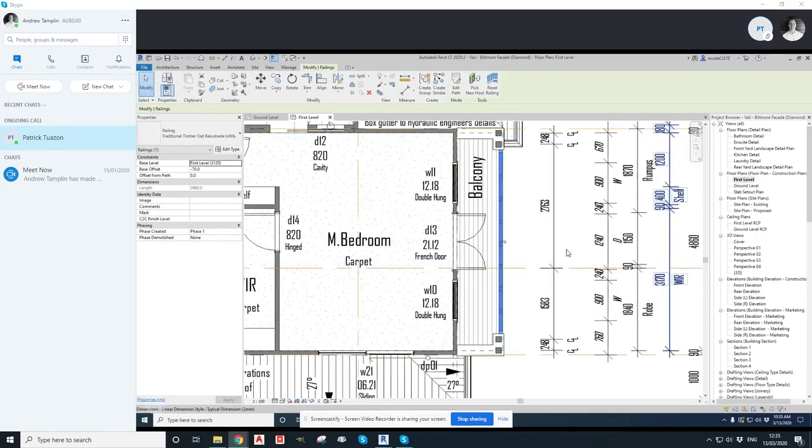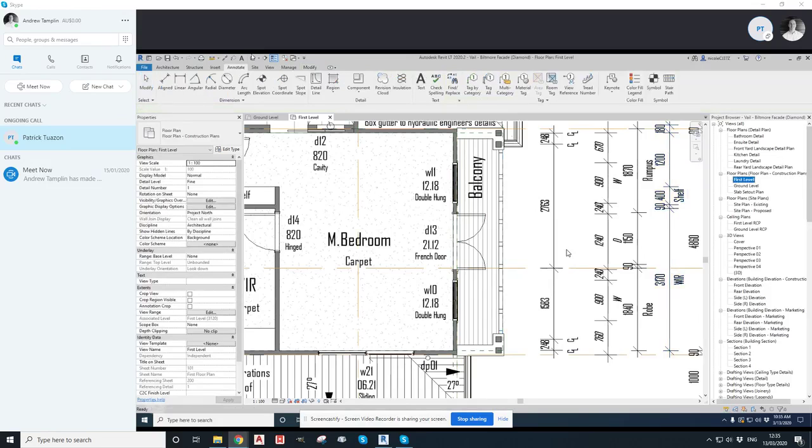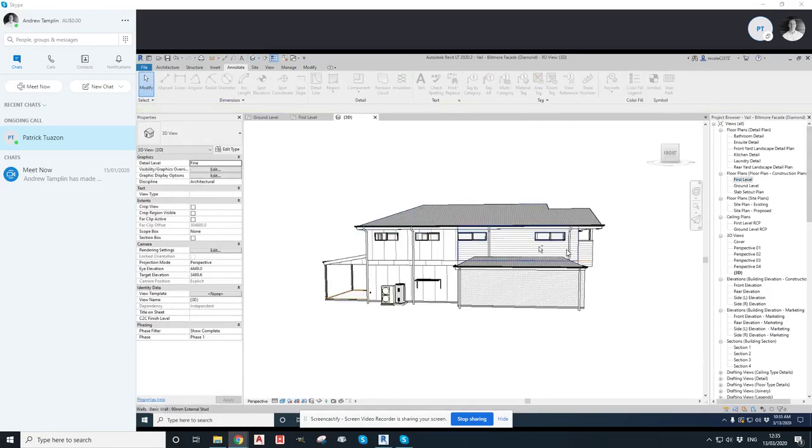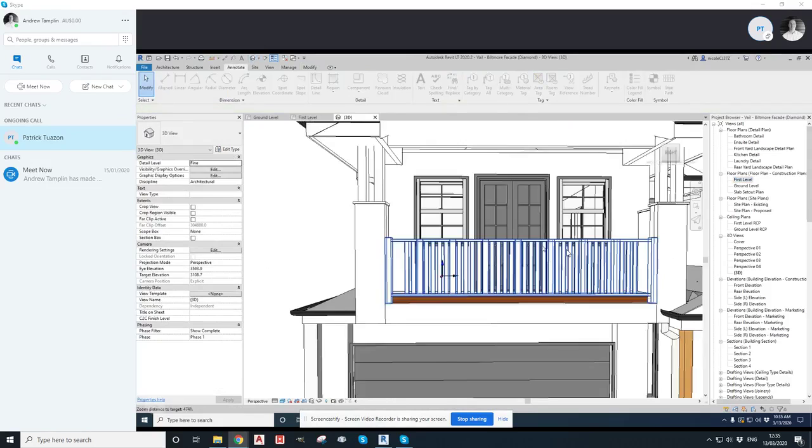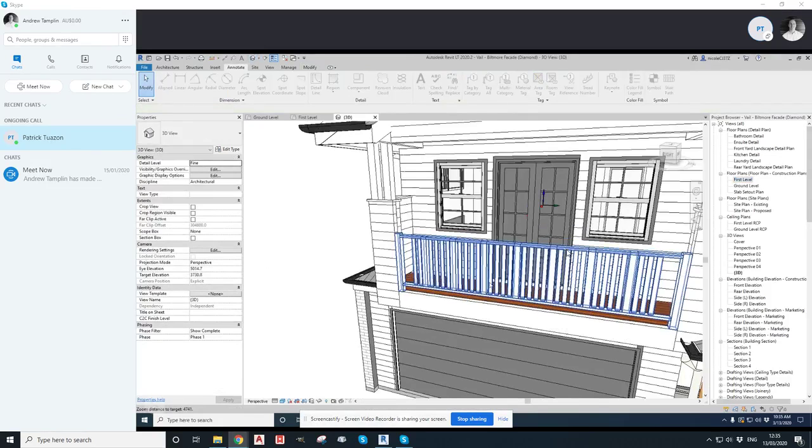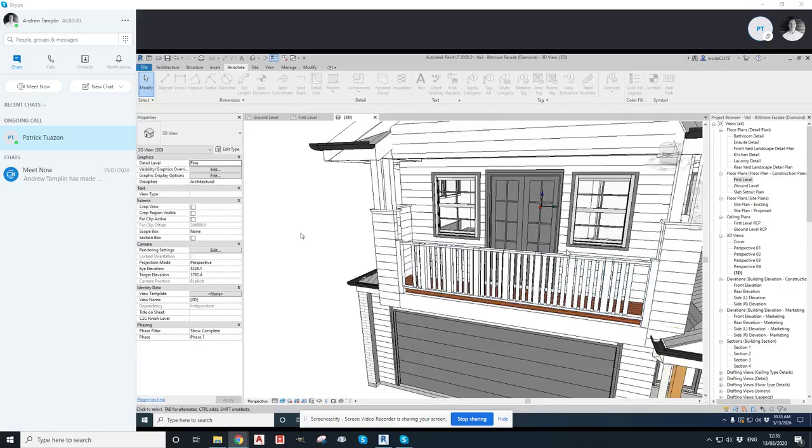So let's go to your 3D view. See how it's inserted a post? We obviously need to change the post settings, because we need to make it negative 100, I believe, so that it looks like it's touching the floor.